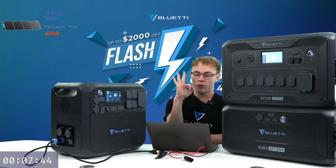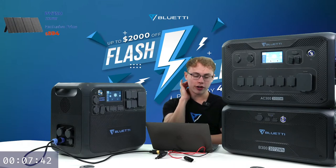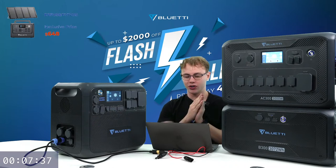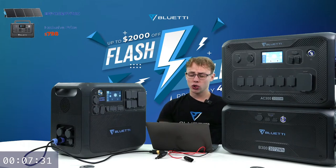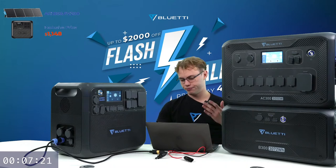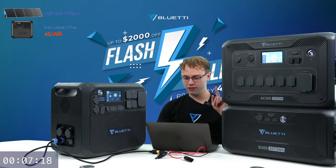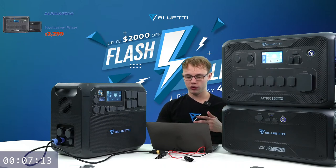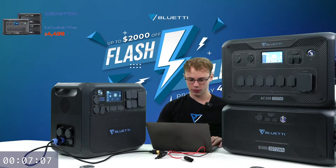So with 3 PV350 panels under good solar conditions, it would take you 2.8 hours to recharge to 100%, and 2.3 hours to recharge to 80%, okay? So if you're looking for portable solar panels for A300 Max, I'd probably go for PV350. Or you can also go for PV200, but you will need many of those, five in series, if you want to really max out the solar input.